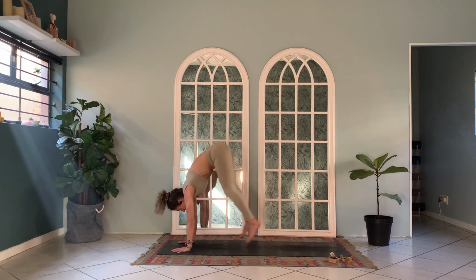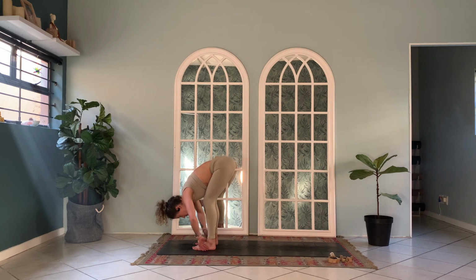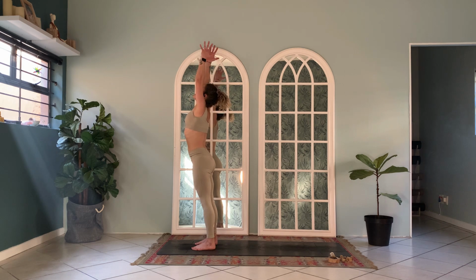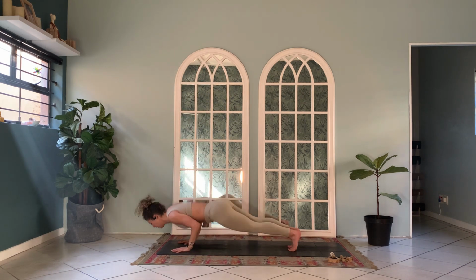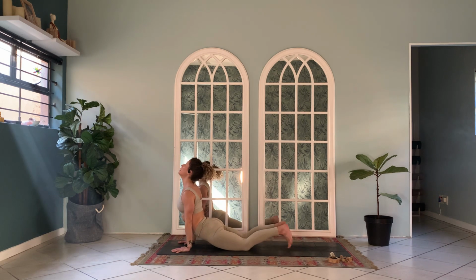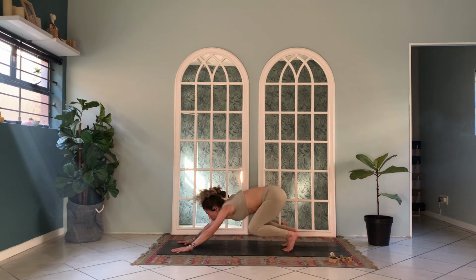Jumping forward. Exhale. Reverse one. Chair. Hands to the floor, jump back, chaturanga. Lifting up, squeeze. Whew. Down dog. Four more, we're only getting stronger for you. Jumping forward, flat back.